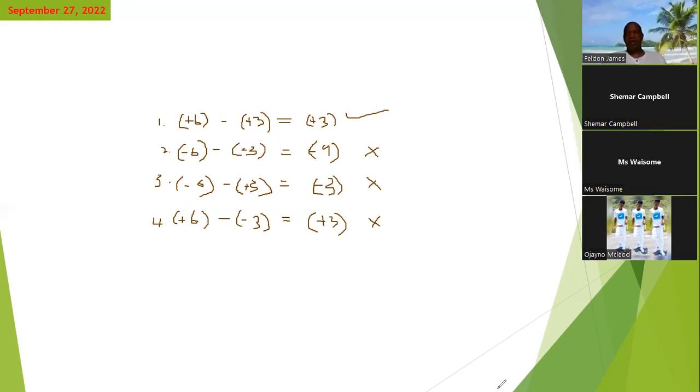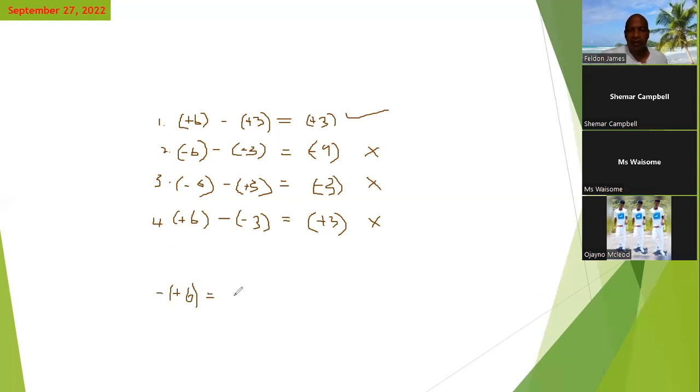All right, so as you would have said, Ms. Wilson, the negative sign in front of the bracket means -1. And so you have to bear that in mind when you're doing these questions, because if you don't, you'll get them wrong. So what's the rule then? If you have a negative sign in front, negative times positive, so this will be +3 to the answer. You're multiplying -1 times positive.